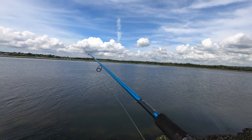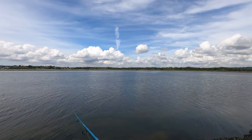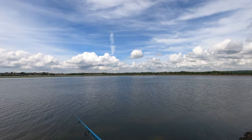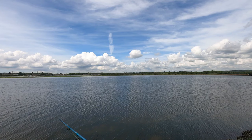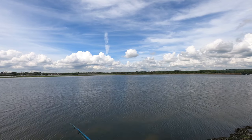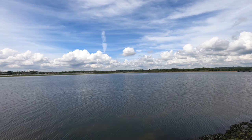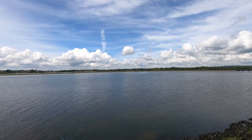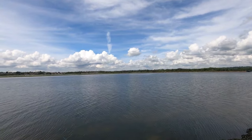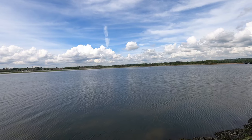I've just watched two bass come up for the lure and missed both. All I'm doing is a little wrist flick to the left just to get the bounce in the rod and it's disturbing the water really nicely. It seems to be working because the bass have been coming up trying to whack the lure. I'm no expert but I'm catching so it's working. It'd be nice to get a bigger one today — I am here for a double session so I'll be back down here later tonight when the water's a lot higher.